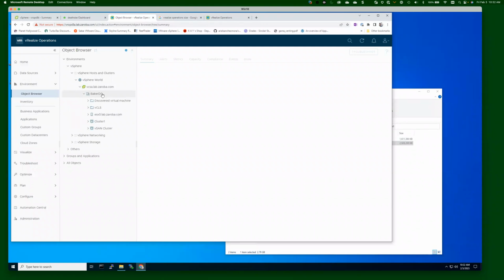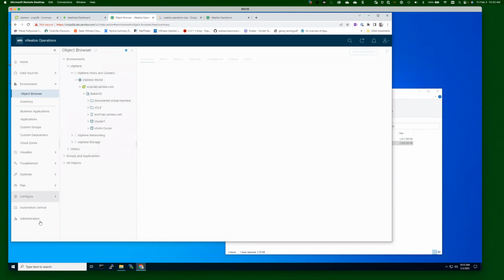So the cool thing about this is we tell vROps about a vCenter, and as vCenters grow and contract, it grows and contracts with it. So if you deploy a new VM inside of your vCenter, you don't have to tell vROps, hey, there's a new VM out there, go find it. It finds it as part of its normal collection cycle. Yeah, so we'll have to give this a little bit more time to continue doing what it's doing.